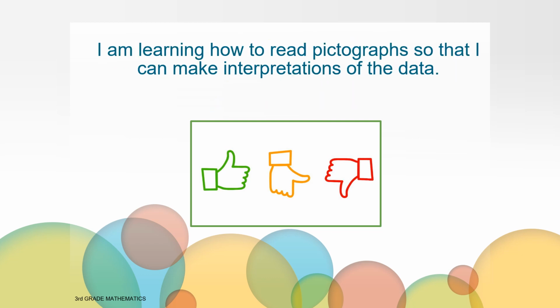Our second learning goal was that we learned how to use a pictograph to show our data and to help us answer our question and interpret the data. How did you do today working towards this learning goal? Reflect on your progress by giving a thumbs up if you feel like you got it, a thumbs in the middle if you're still practicing, or a thumbs down if you need help from a teacher or someone at home.